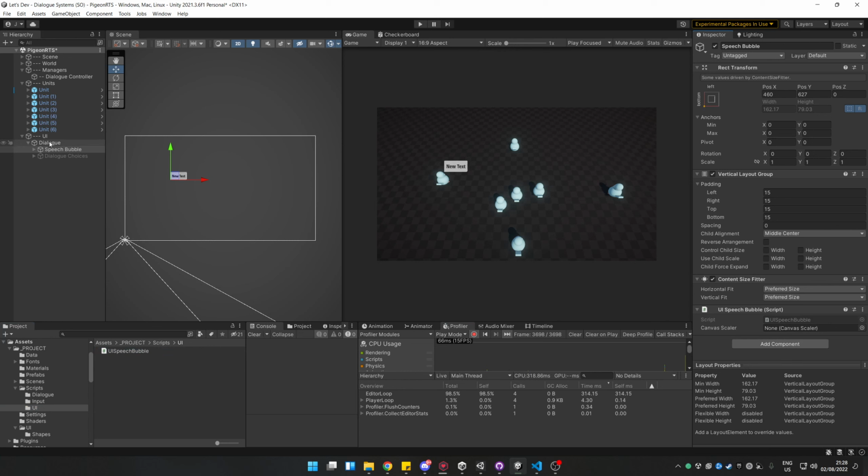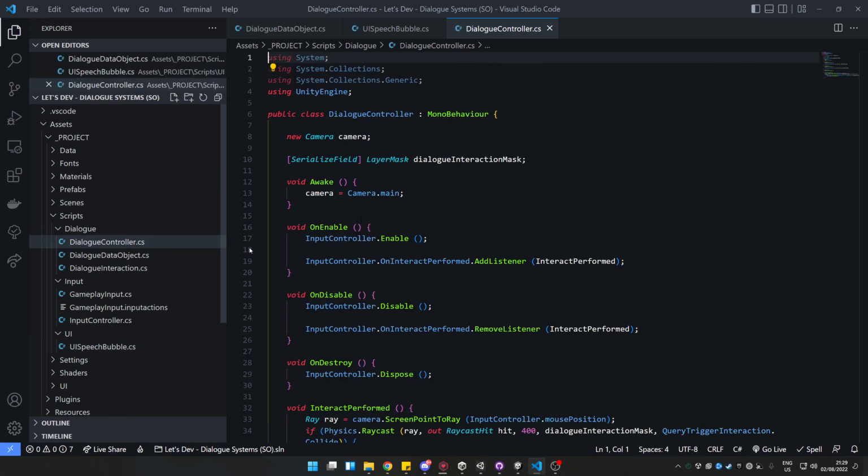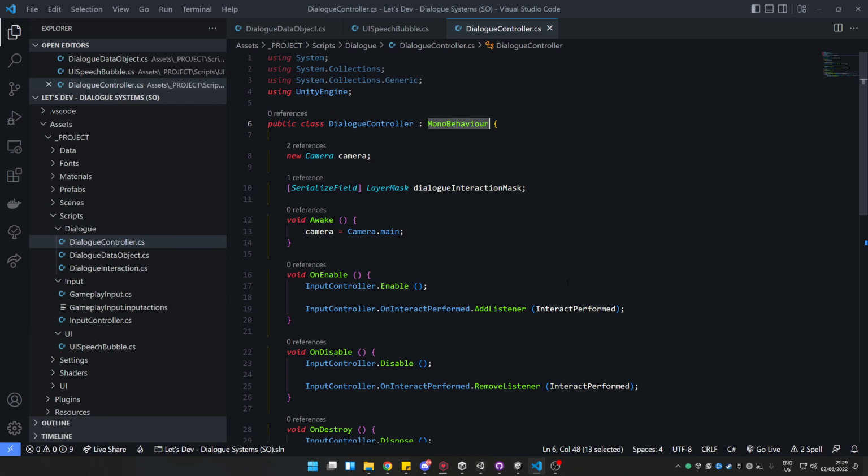Drop that on there, give it reference to the scalar. Maybe it should be a singleton.